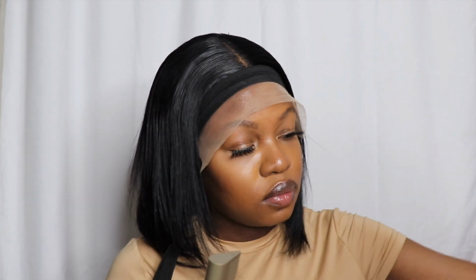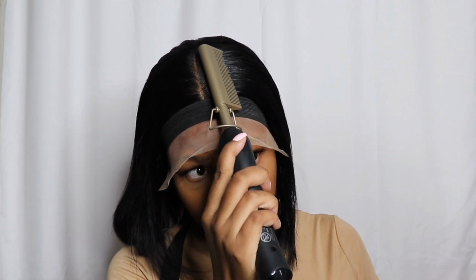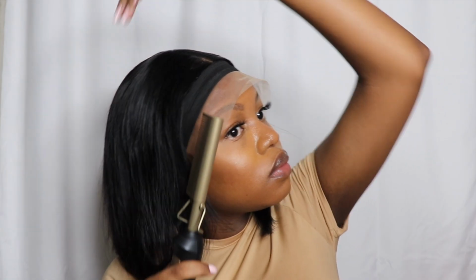So that is the glue that I used when I was laying the lace. I also like to spray it just before I go through the hair with a hot comb, and that just helps hold it all in and make sure that the parting is nice and flat.